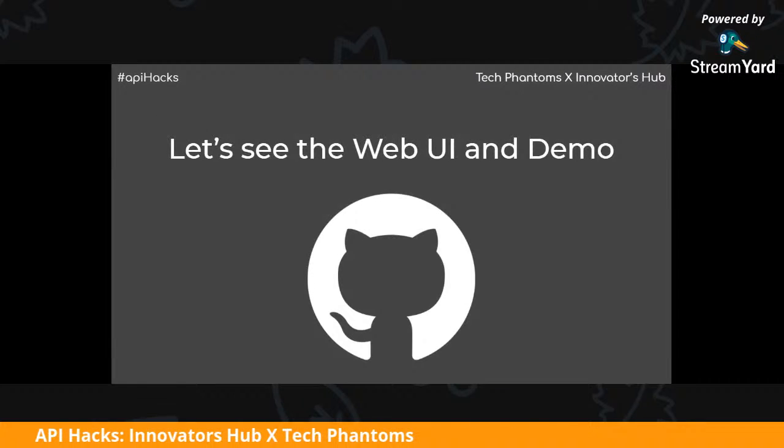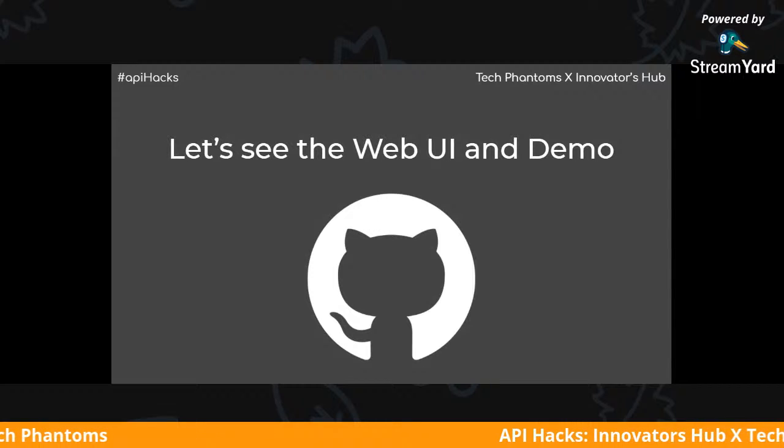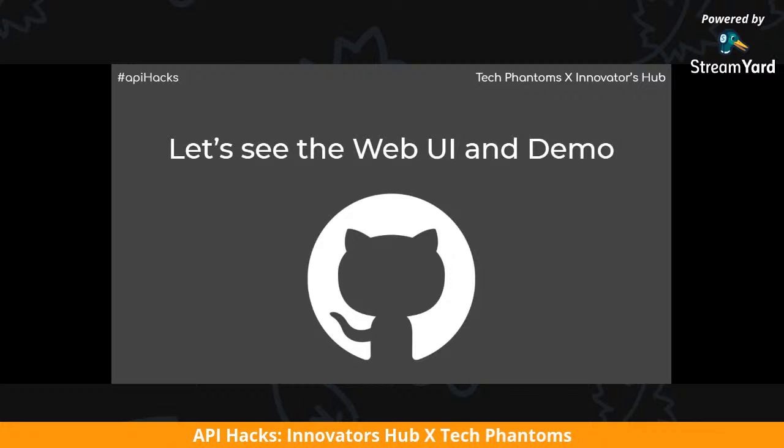So before going to the web demo, I will talk about the repository and all the conventions which you need to follow in this hackathon. If there are any doubts, please ask in the chat section.